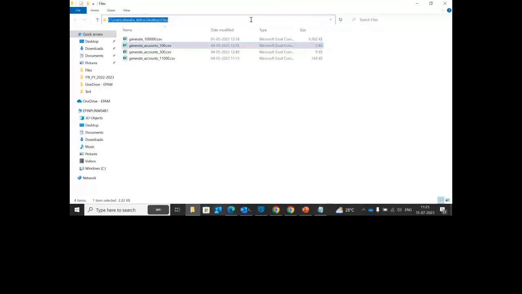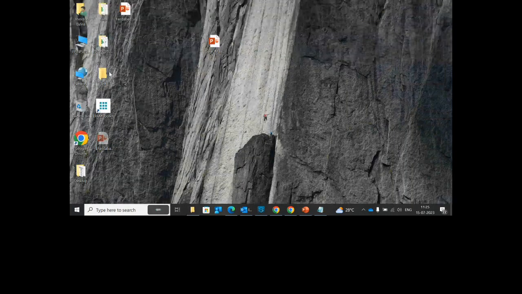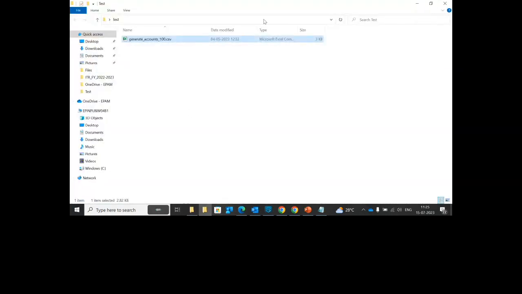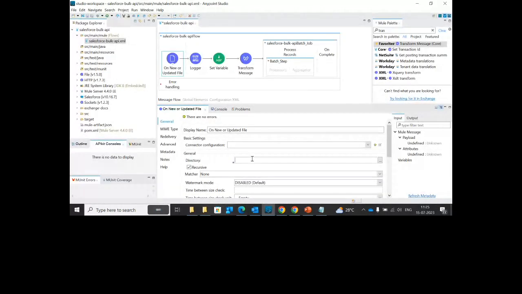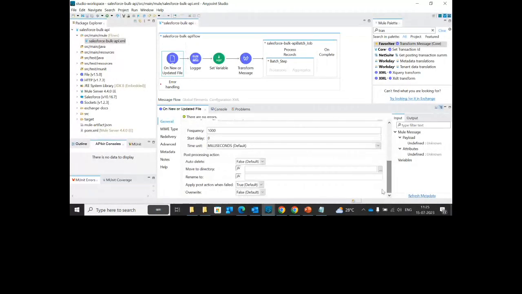Let me copy this file and put it in test. I'll copy this path and set the path here. I will say directory. And as soon as I read the file, just delete it. Just increase to 10,000 milliseconds.